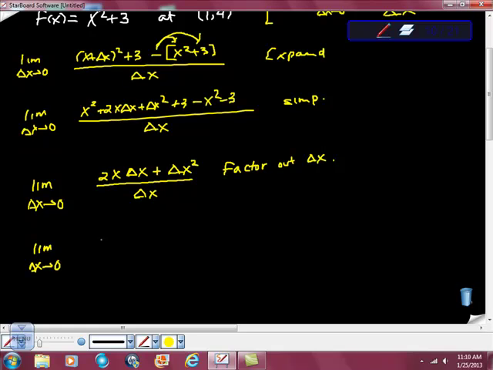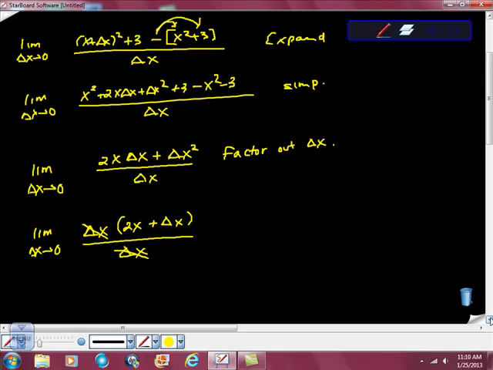0. I know you're like, why do you keep writing this over and over? Because that's what your professors expect you to do, and that's what your AP reader would expect you to do also. So I'll factor out a change in x, and change in x times 2x would give us this 2x change in x back, plus change in x all over change in x. And this is really good news, because remember, our whole goal here is to take this limit, that is to let change in x go to 0, and we are finally able to do that because this change in x and this change in x cancel each other out.